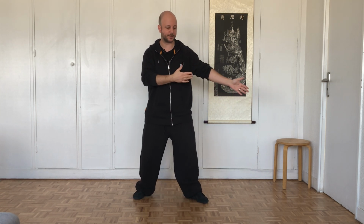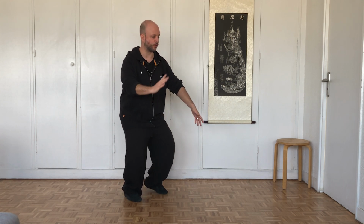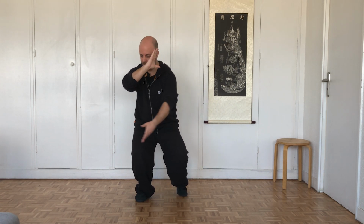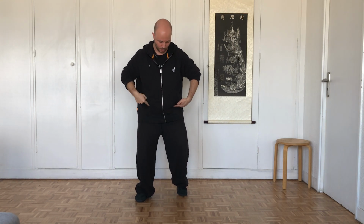So first we need to cut the distance. Once we are in touch with the body of the opponent, we release the power in a Taijiquan way, not in a normal Western boxing way anyway. Here is really the practical, in the very first movement that you do in the form, is the very, very practical explanation of this concept. One, here, you don't move the weight here or here.